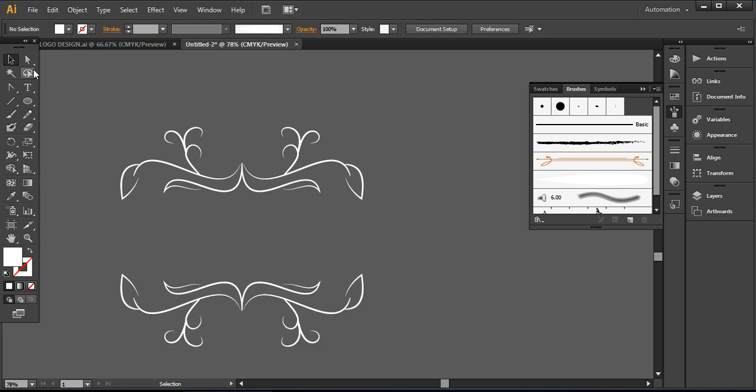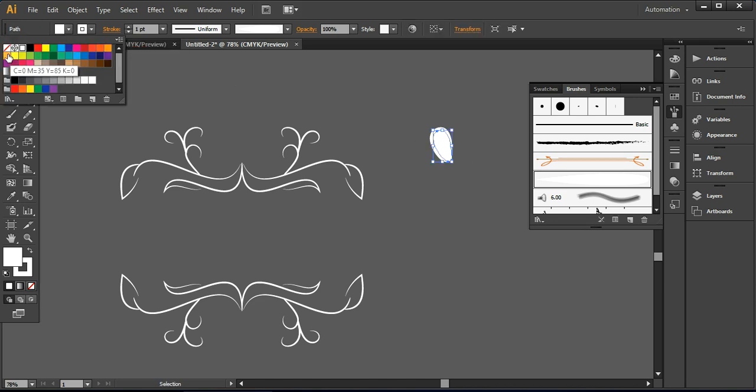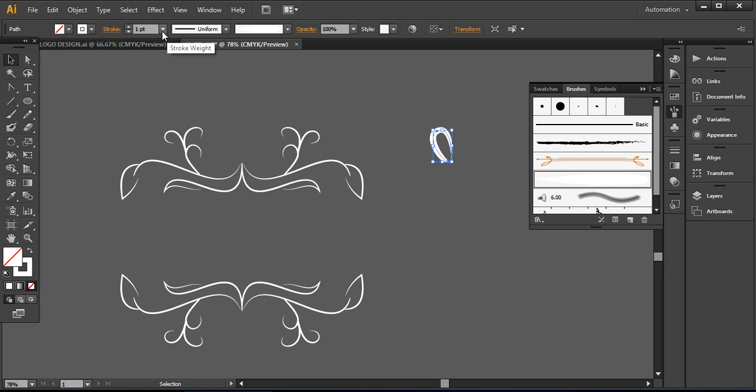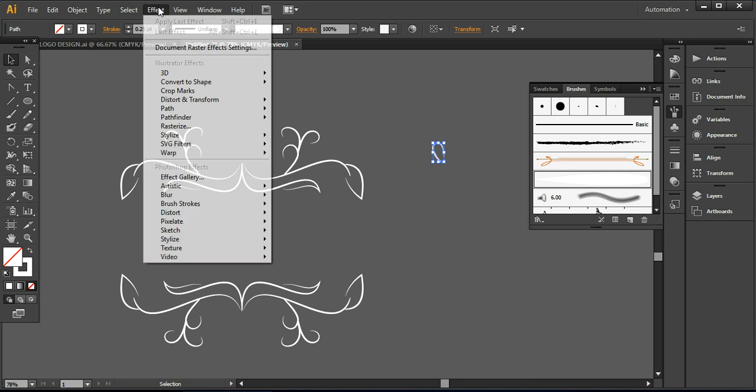And before doing, one more thing that I want to do here, simply taking this paintbrush tool again, and now I'm simply dragging a line, a point like this here, and removing this fill color from here and turning this to 0.25, so it will look like this. And here I'm simply making it smaller. And now what I'm going to do, I'm going into the effect.